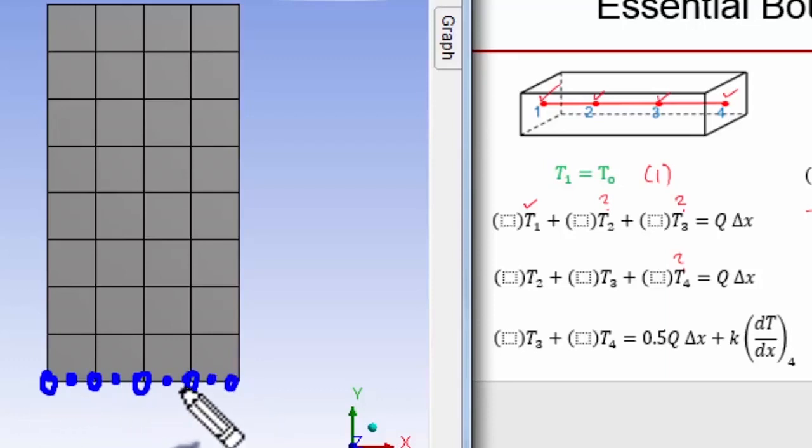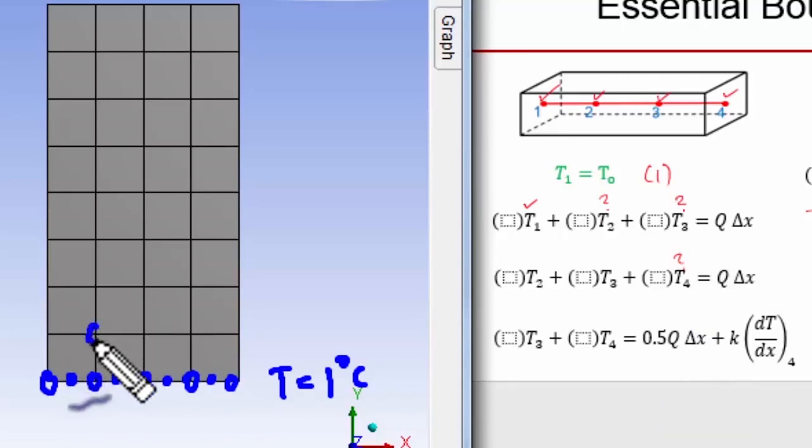So it'll assign the temperature boundary condition for these 9 values. So the temperature there will be set to 1 degree C. And you can see that the essential boundary condition will be satisfied exactly. Then it needs to generate the algebraic equations at all the other nodes.